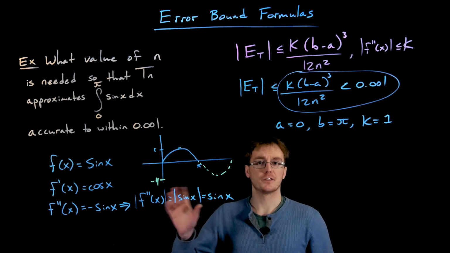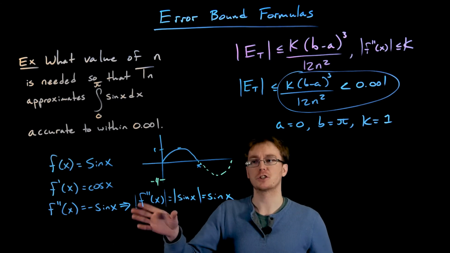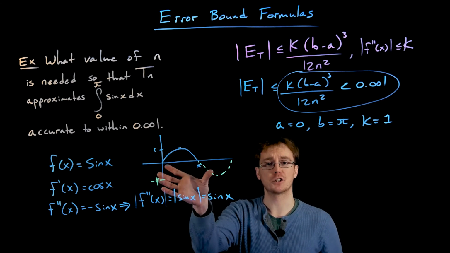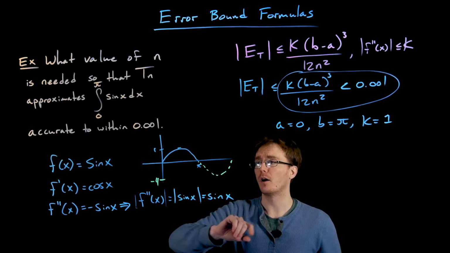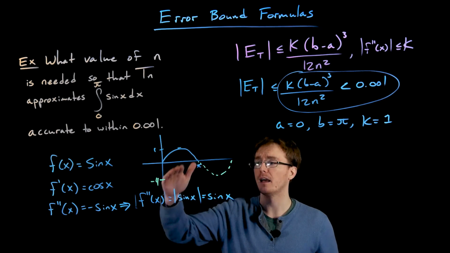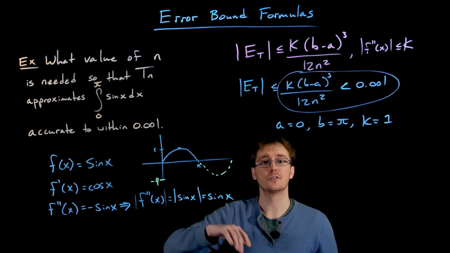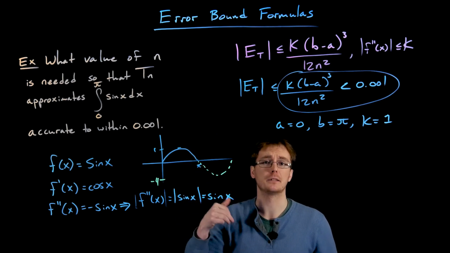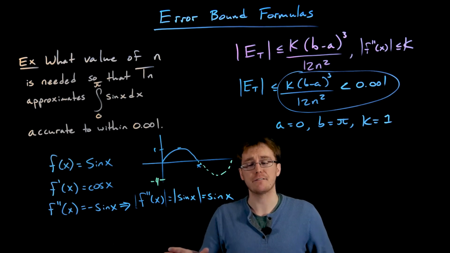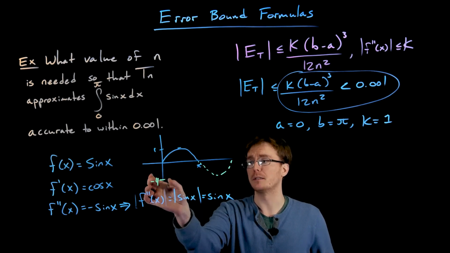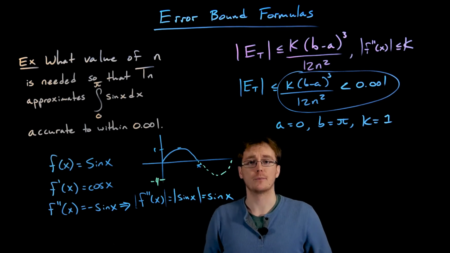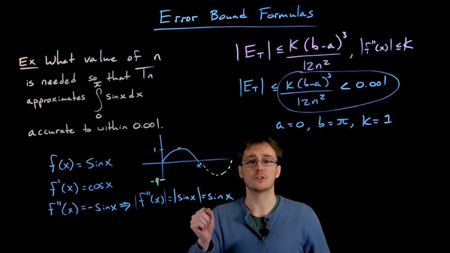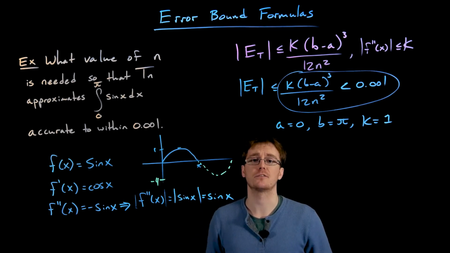And I'm just making all this up here for the sake of explaining, but suppose we're working with some different function and this graph doesn't quite to scale, but maybe this is the graph of just the second derivative of our function and we haven't taken the absolute value of it. Well, the highest point would be at y equals 1, and the lowest point would be at negative 4. So if we did take the absolute value, that negative chunk would get made positive, and the maximum value would become positive 4. So our k value in this made up little side example would be positive 4 and not 1, right? We have to think about these largest positive and negative values when working with the second derivative outside of absolute values to help us find k.